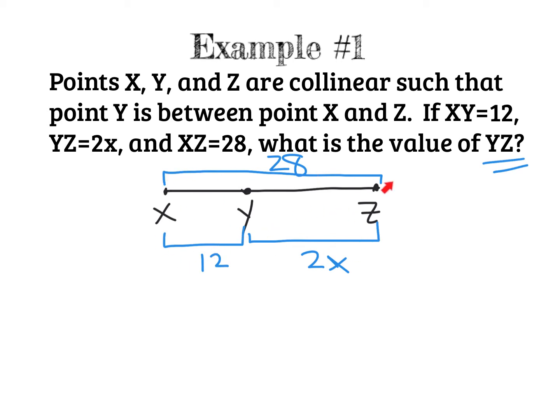What I do know is that if I add the two smaller segments, I should get the total segment. Kind of like if I measure the length from your feet, assuming that your body is complete and everything is collinear, if we find the measure from your feet to your hips and the length from your hips to your head, you can find your total height. So we're breaking that into two pieces. If I add 12 plus 2X, I should get the total length, XZ, which is 28.